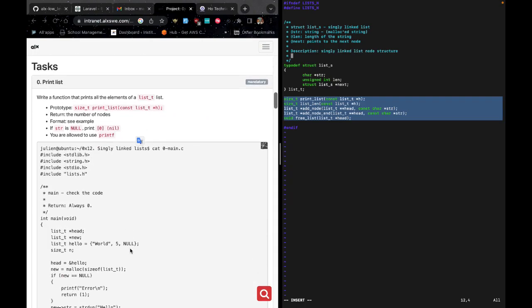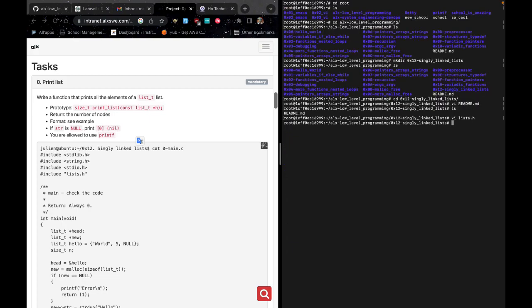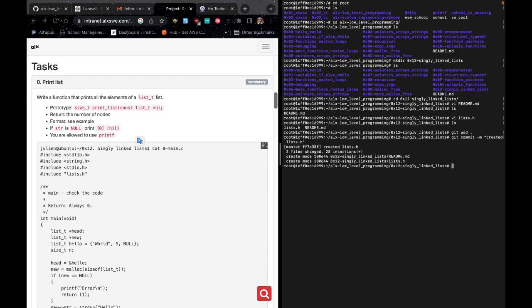So after typing your function header or your list.h, the next thing that we are supposed to do is to click escape on our keyboard, then we type :wq, which is save and quit, then you hit enter. So right now when we list content of the directory, you can see that we have our two files. So when you are done, we now do git add, git commit -m "created list.h", then git push.